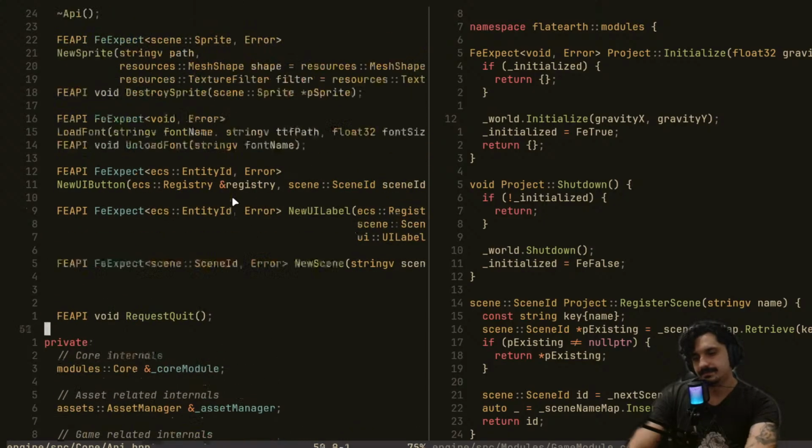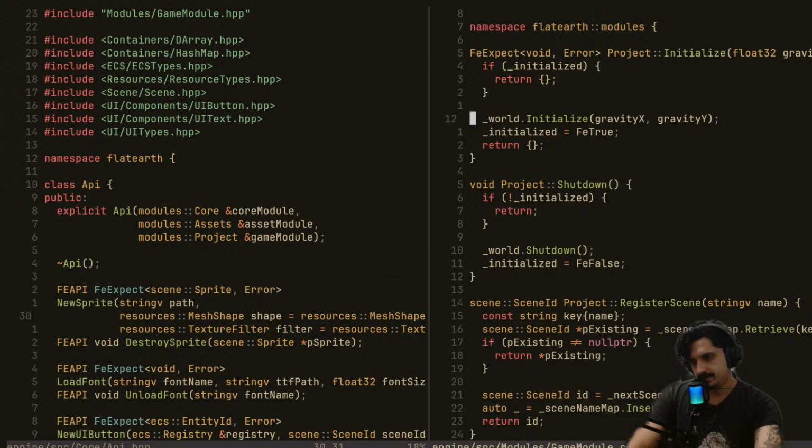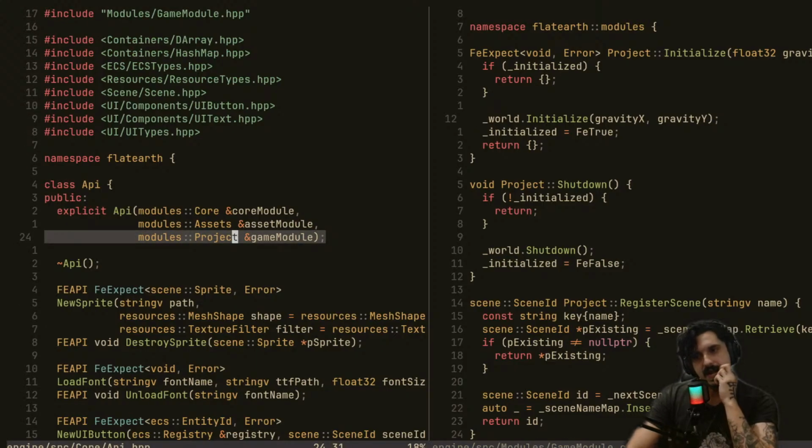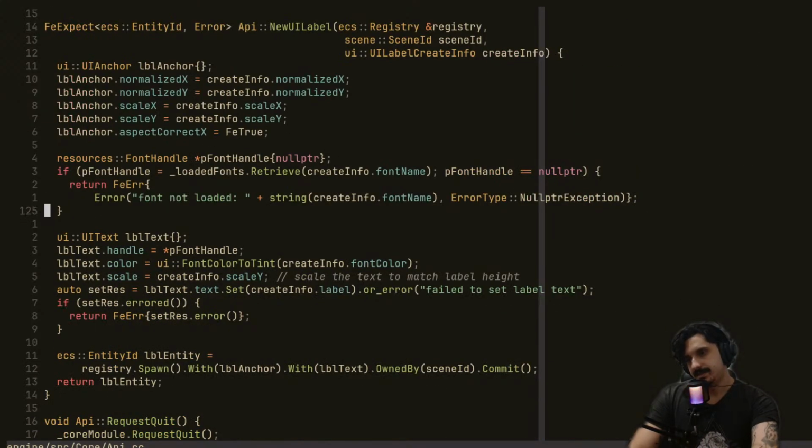Fine. But now we also need, I'm already passing it as a parameter. Okay. Let me see.